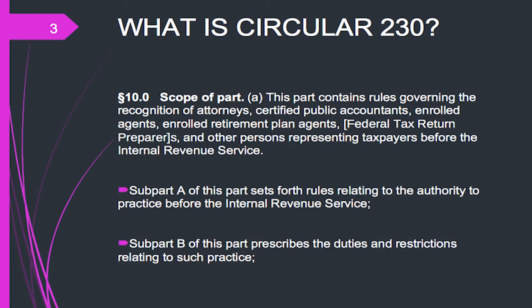It contains the rules governing the recognition of attorneys, of CPAs, certified public accountants, enrolled agents, enrolled retirement plan agents. Now look in brackets, Federal Tax Return Preparers. So we've bracketed the new language, and that's how you'll refer to it today throughout this course. And other persons representing taxpayers before the Internal Revenue Service. So that's a very important sentence. It governs others, not just you, not just professionals, anyone that's representing a taxpayer before the Internal Revenue Service. And we're going to define what it means to represent someone in front of the Internal Revenue Service and who you could be.